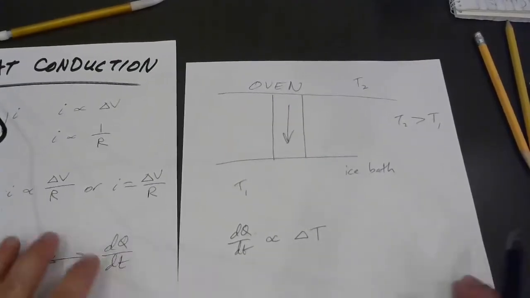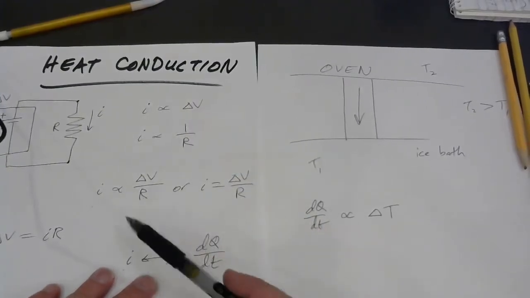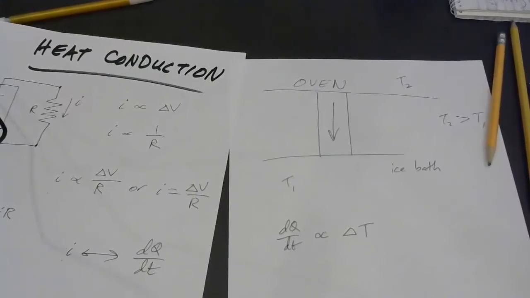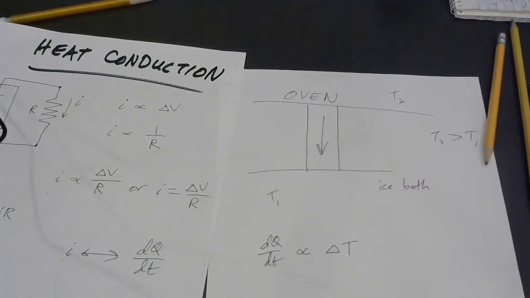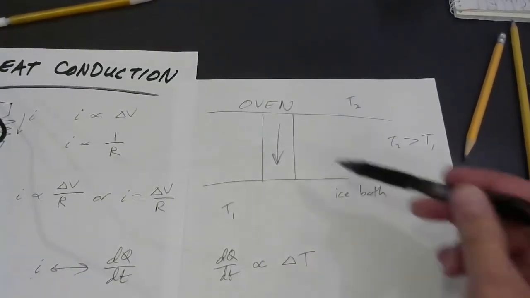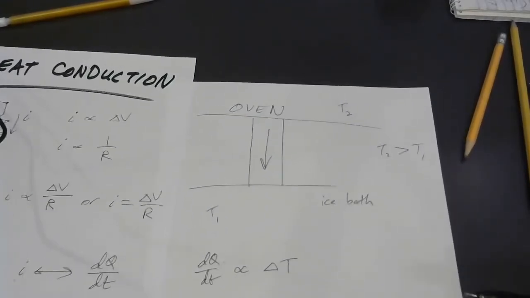Well, if there's an analogous quantity to delta V, perhaps there's a quantity analogous to resistance as well. If this was made out of glass, let's say it was a glass rod with dimensions equal to the dimensions of this metal rod that I was imagining, we still know that even though it's the same length, perhaps, same diameter, the glass is going to conduct much less or many fewer joules per second. It presents more thermal resistance, if you want to put it that way. So, it's going to depend on the material of which this intermediate object is made, but it's also going to depend on the dimensions.